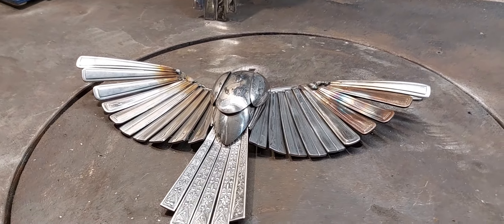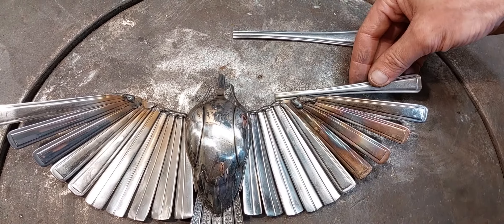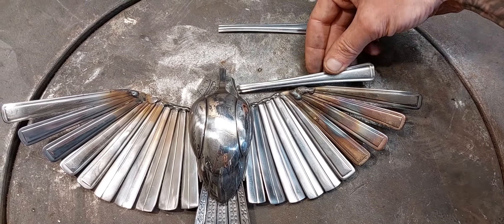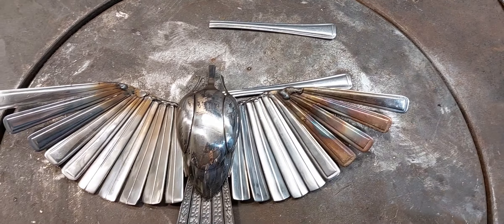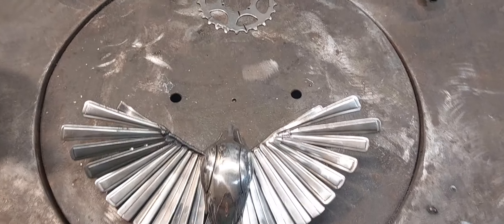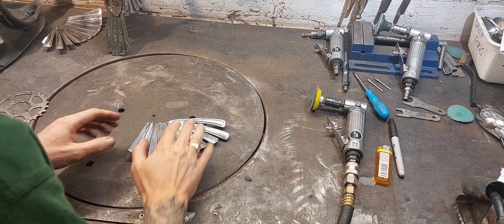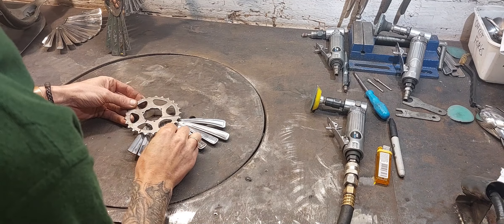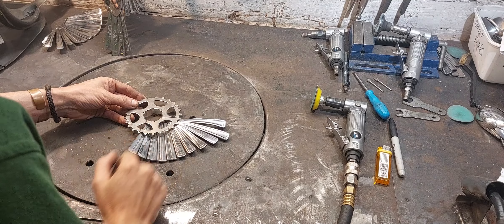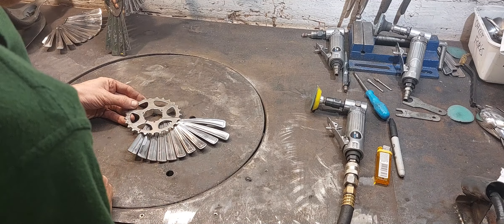Very natural looking — a nice shape to the wing there, obviously quite a bit of clean up to do. A couple more primary feathers to do — one that's a little bit shorter than this one, probably to about there. Starting to get some idea of what the final wing shape is going to look like. I've got my primary feathers done and shaped and this little top feather as well. The wing is in the shape and thickness it's going to be, so what I've got to do now is cut out this cob. I've made two marks there — we'll cut that off, shape it, and then I'll know exactly which transitions and where I've got to clean up.